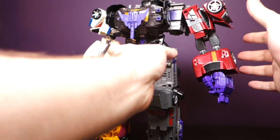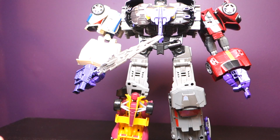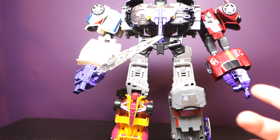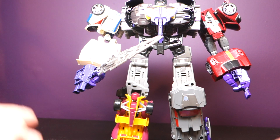So obviously the other issue is the leg problem that was solved in newer versions of the mold. So that's a problem for this version of the mold, but not for new ones. So I think they're doing a reissue of the Motormaster version, so hopefully that will have fixed the waist ratchet or whatever. I don't know, if not you might have to buy the Takara version. Oh well.